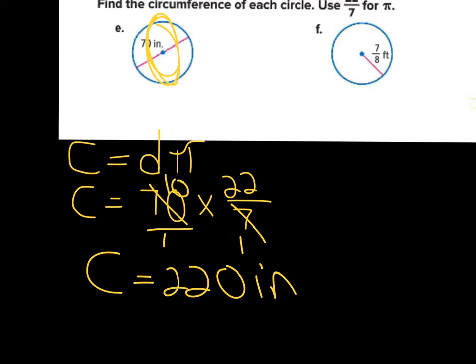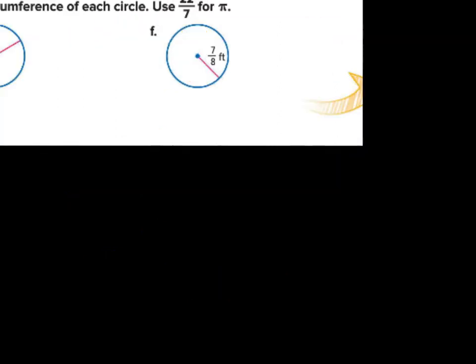Okay, let's look at F. Again, let's make the statement. The circumference, when given the radius, is 2 times the radius times pi. We have to double the radius to make it a diameter. Don't forget, right? We have to double it to make it diameter times pi. Now, I know that we were shown that it's 2 times pi times radius, but don't forget that the commutative property of multiplication states that the order does not matter. It will all give you the same product. So let's replace our variables.